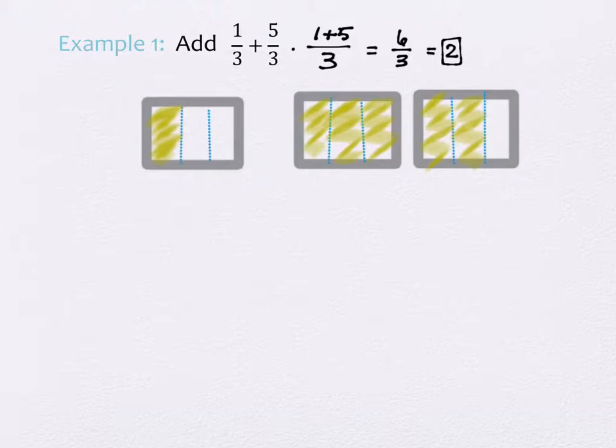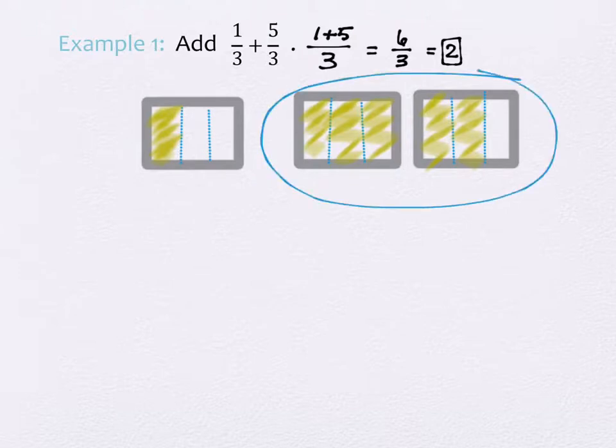The other thing you could do is always start out with, if you wished, the bigger number. So here's my 5/3 picture, right? No problem with drawing that 5/3. And then say, well, I need to draw in one more third. Where would that one more third be? Well, look, there it is. What's my answer? Well, it's 2. I've got 2 boxes fully and completely shaded in. It's another way to justify why that's working for us.